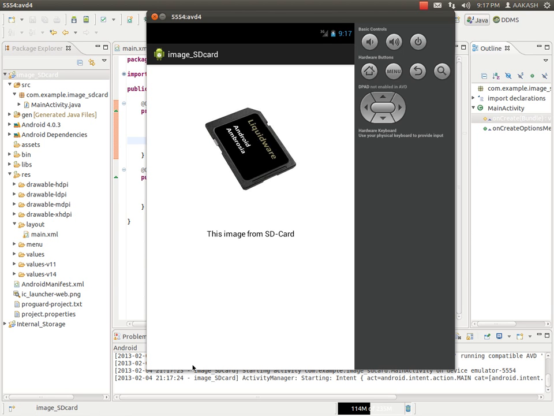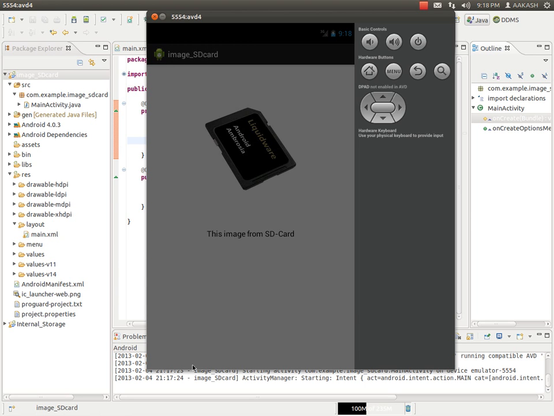A very important thing here is that it depends on your device. If you are using an Akash tablet, the SD card path name is mnt/ext/sd/, then if you created any folder give the folder name, and then give the file name. If you are using any other device like LG or Micromax, they have a different kind of SD card path name. So depending on the device, we have to use the path name. This is exactly the simple application based on external storage. Now we will see the SQLite storage area where we can store some data.